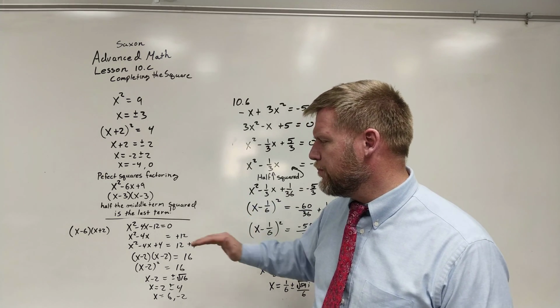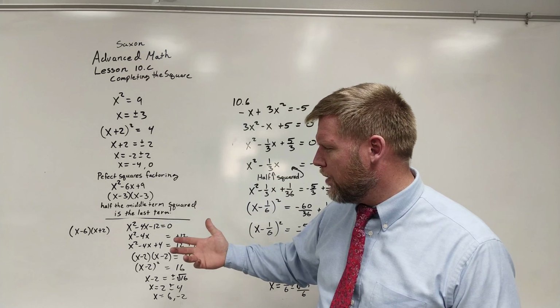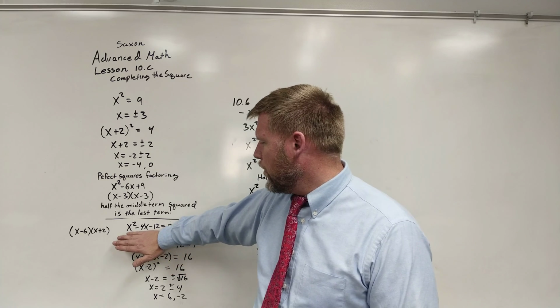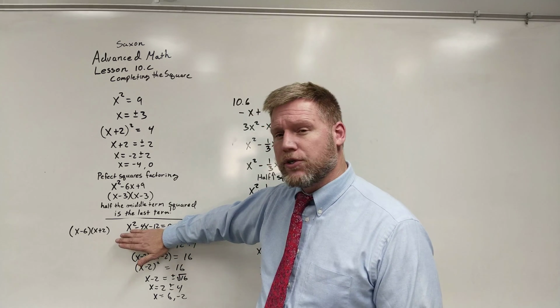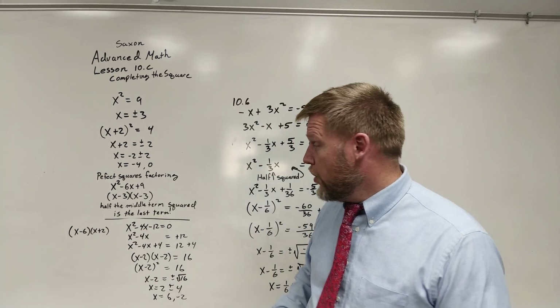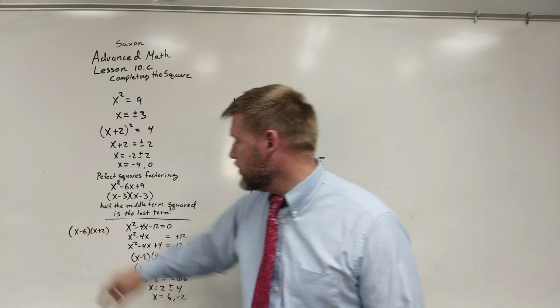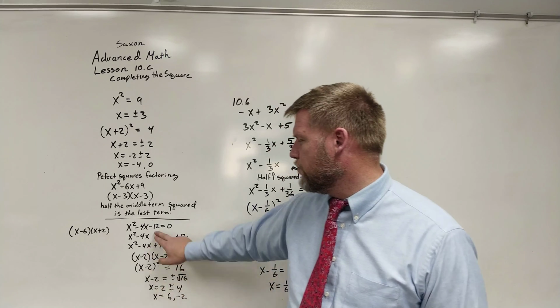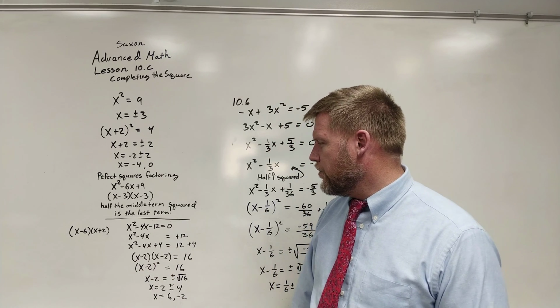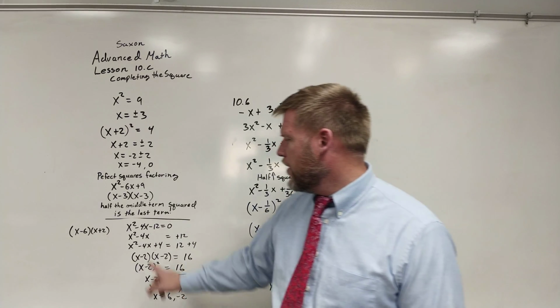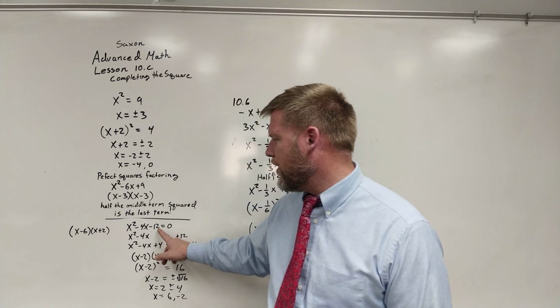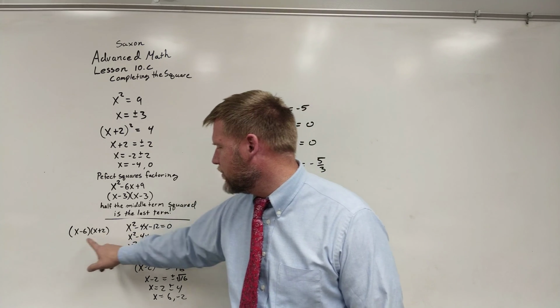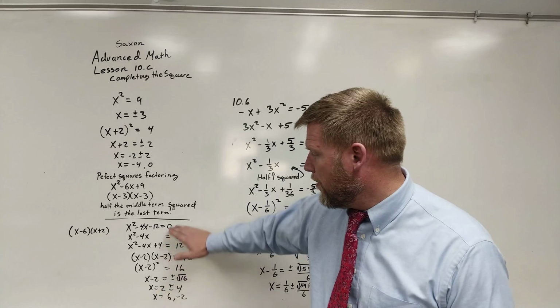We're going to take a very simple one here. The book jumped into a little more difficult problem. But if I said x squared minus 4x minus 12 equals 0 and asked you to factor it, you may set it up with the two sets of parentheses like this and say what when added together is -4 and when multiplied is -12. And it wouldn't take you very long to figure out that that would have to be the factors of 12 that would work with a -6 and a +2. And there would be my factors.